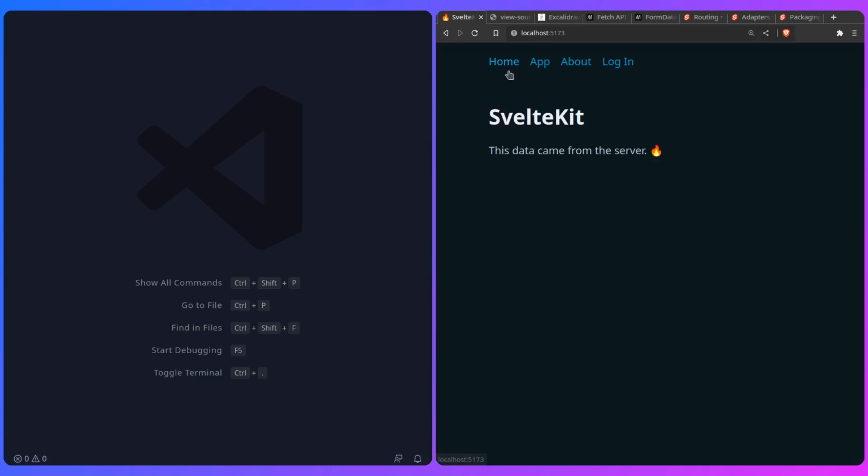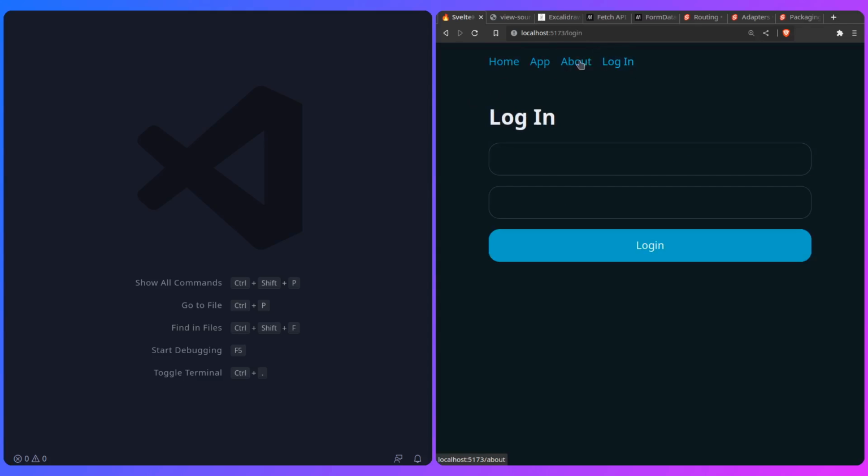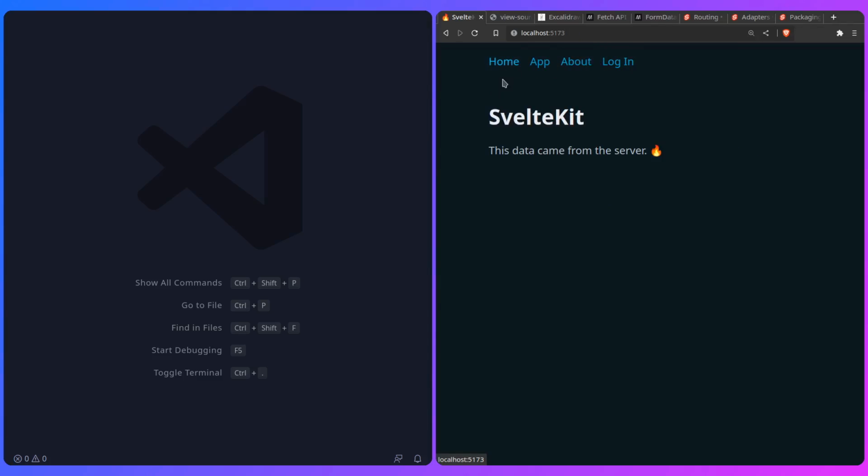This wasn't using client-side routing. When we would navigate from link to link here, our page here would refresh, but that's not the case with SvelteKit because the router kicks in. So for example, if I go to app, you're going to see everything is going to stay smooth and there is no page reload. And as I said, most frameworks make you decide between server-side rendering or pre-rendering everything, but SvelteKit lets you choose what method you want on a per page basis.